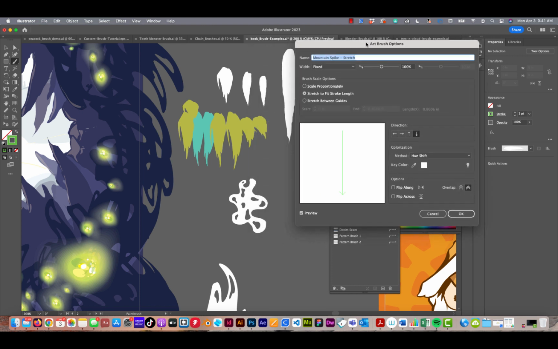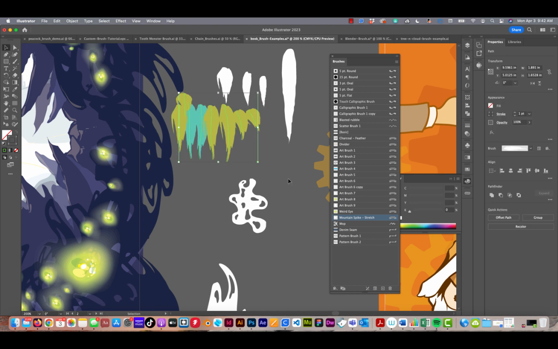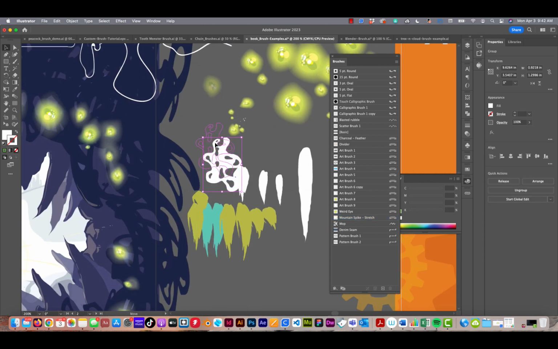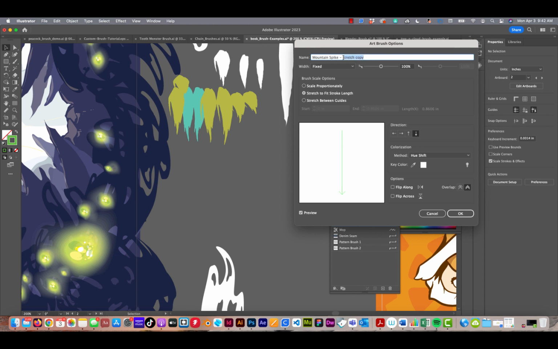If I double click on this, I can make some alterations. Tints and shades, you can see it'll update live because this is check preview, but hue shift is the one you're looking for. Now why? It should give me the exact color. I don't know why it's not though. So that's stretch. Let me do another one where it is scaled. Sometimes I do that a lot. I'll look at it and think, okay, I like that, but maybe in some circumstances I'm going to use that. So I take the same brush right down here and drag it to make a copy of it. So now I've got two. But on the other one, instead of stretch, it's going to be scale.